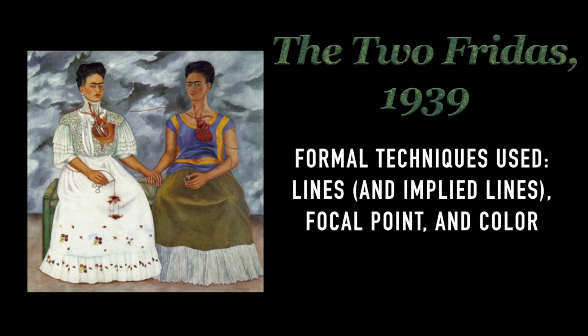The outfit she is wearing is supposed to show the European Frida, which shows her dress stained with blood and her heart incomplete. The Frida on the right has a locket with a picture of her and her husband Diego Rivera, and this Frida's heart is complete. This piece shows that Frida Kahlo has a double vision of herself. One Frida is heartbroken and the other is strong and in love.